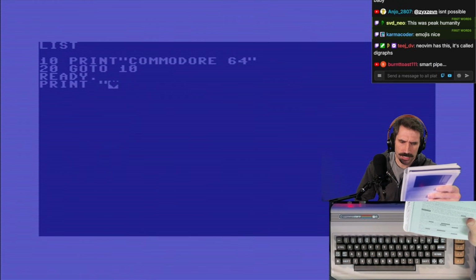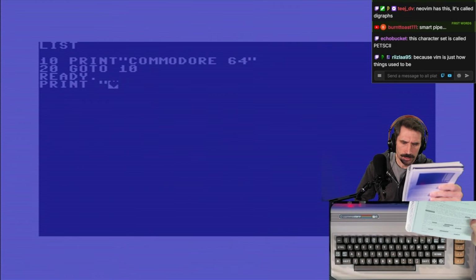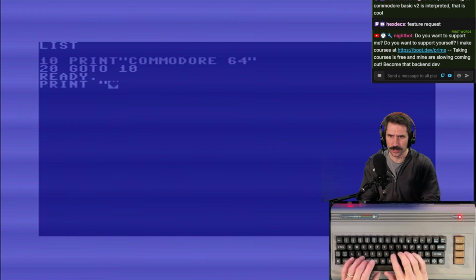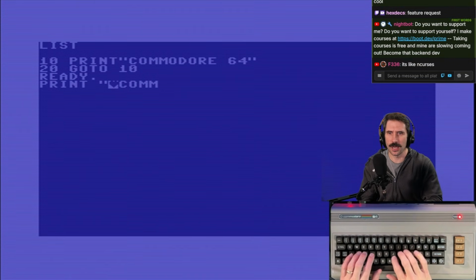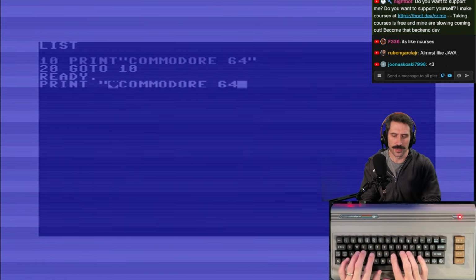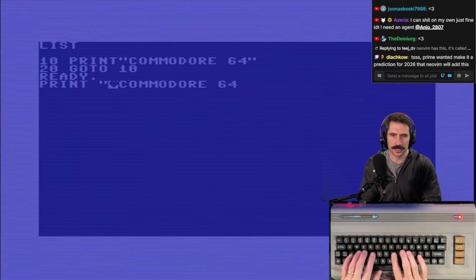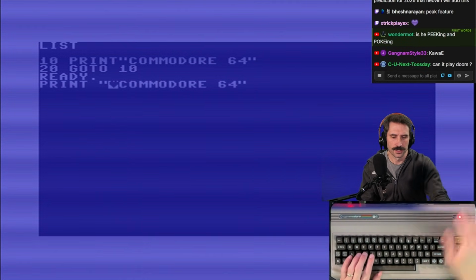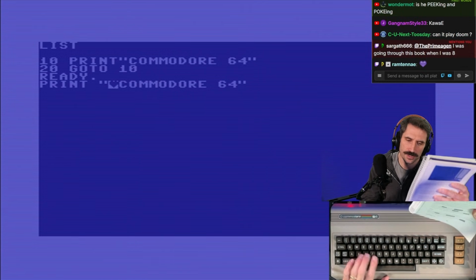Finally, type the rest of the phrase, but do not press return. Okay, sure. Actually, I'm gonna go Commodore. Wait, ooh, I almost 64, and then don't press anything. Wait, where's Shift? Okay, Shift is right there. Nice. Okay, we do got right and left shift. That's good. Do not press return.